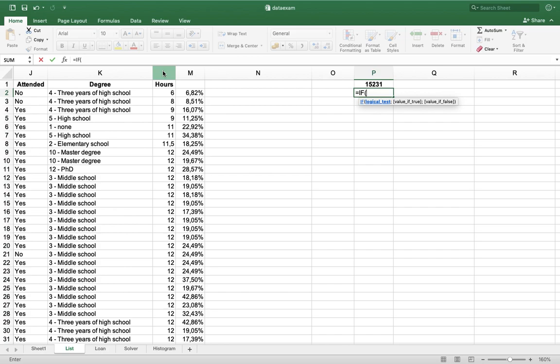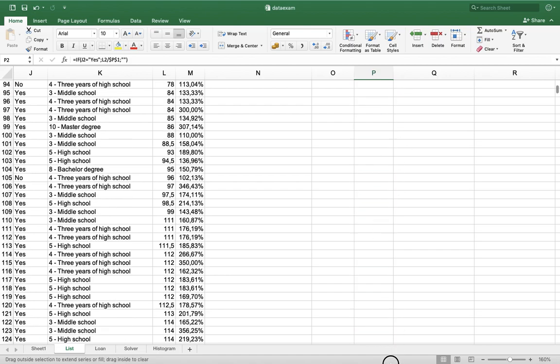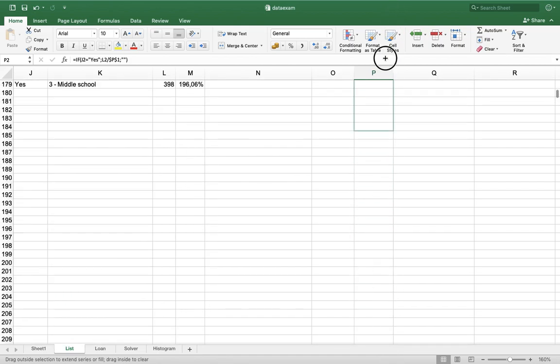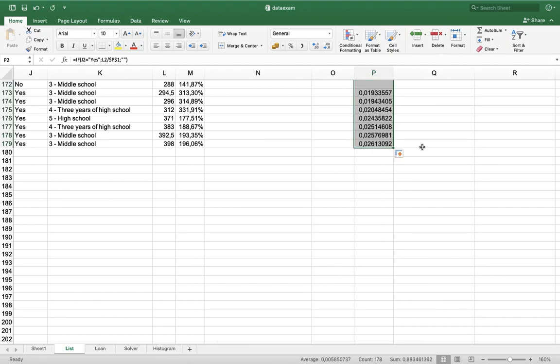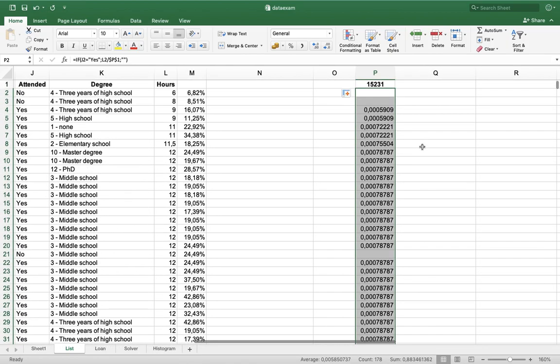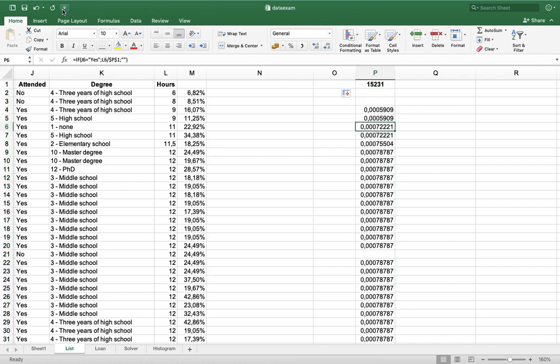Equal IF attended equal to yes. In this case, I have to type number of hours divided by this one with a dollar. Otherwise, leave empty. I have to drag it manually because the double click doesn't do it. Okay. Do I have to put it in percentage format? No. But save, please.